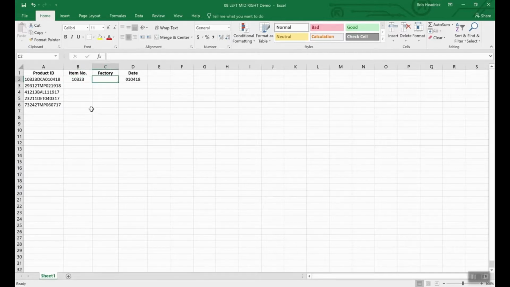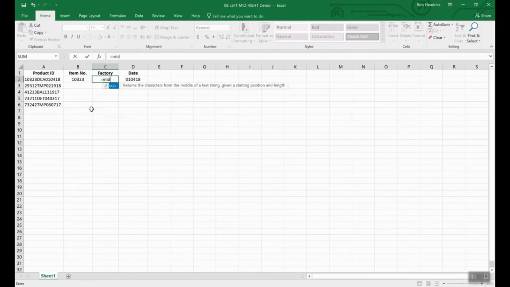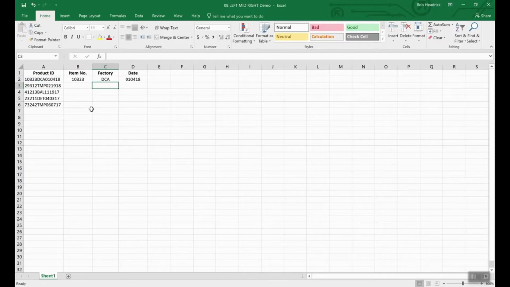So last is the mid function. It's similar, but it has an extra requirement. Equal mid A2, comma, and we're going to count from the left, and we're going to start with the 6th character, and we want it to then start counting at 6 and count a total of 3, which is the factory code, and enter.